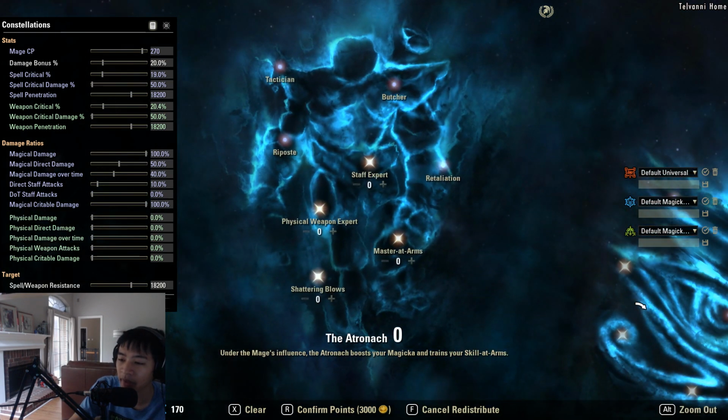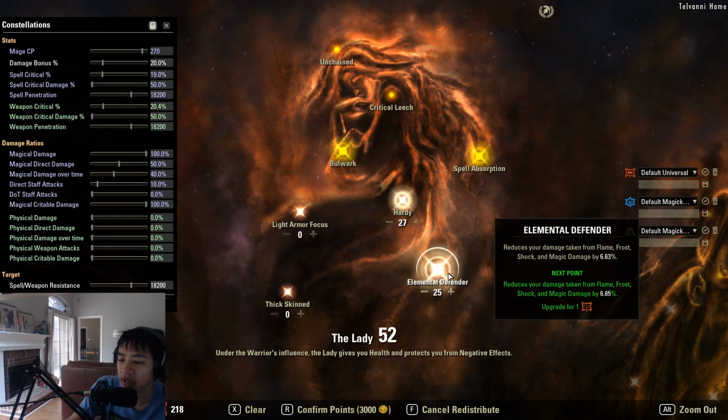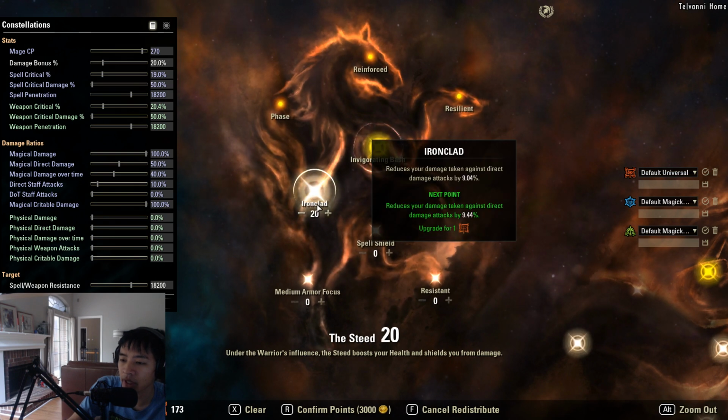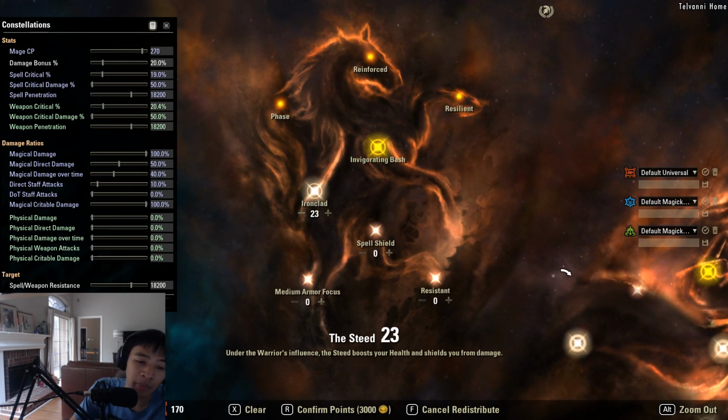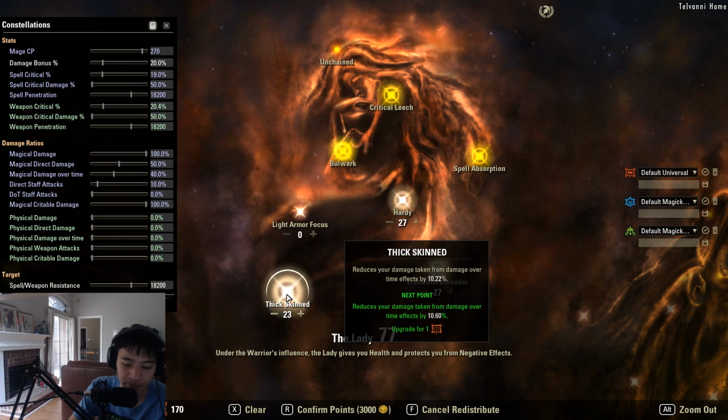Then your red CPs, the balanced approach is going to be 27 into Hardy, 27 into Elemental Defender, and then 23 into Thick-Skinned, and 23 into Ironclad. That would be the balanced approach there, which I recommend picking up as you level, just to take a balanced approach until you know where you're sitting at right there.